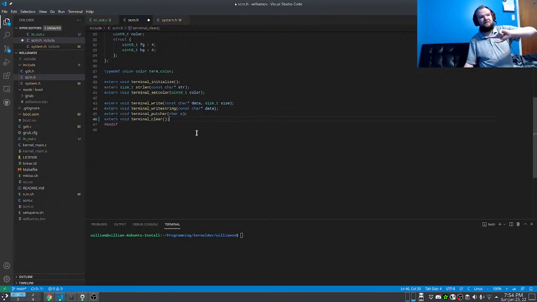Yes, I will be basing this off of the code on James Molloy's site, but he's kind of got a hodgepodge of stuff going on as well. I'm not going to bother with moving the cursor right now until after we've written the GDTs and the ISRs and all that other stuff.